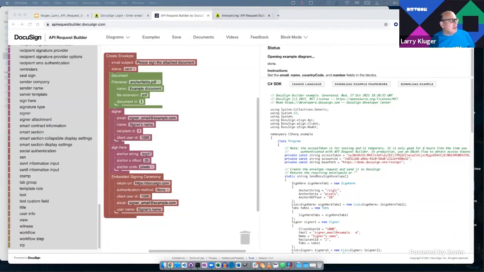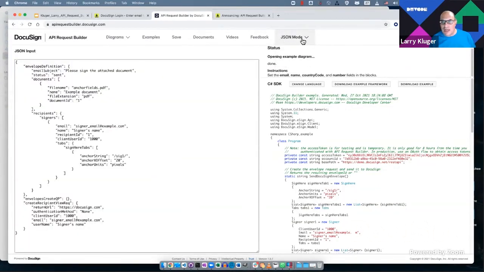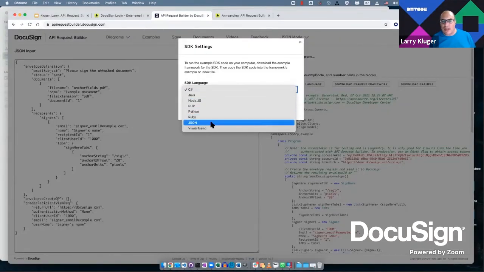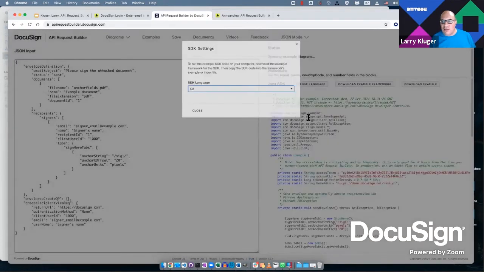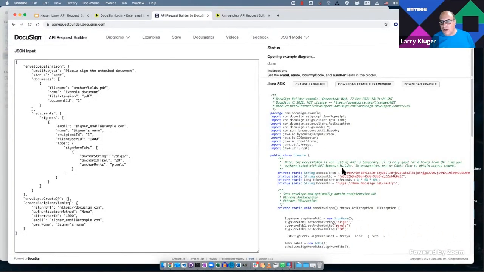Let me see. Can this tool be used in reverse to import and verify existing manually written JSON? Yes. So what you could do is switch over to JSON mode. Like I said, this is being renamed to options. You would put in your JSON here, and then over here you would change to whichever language is your favorite, and then you would take this resulting program and run it. Also, I'm pretty sure you can just hit send envelope.